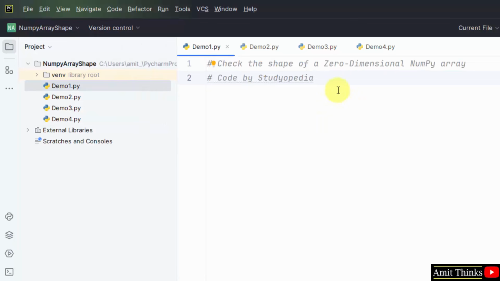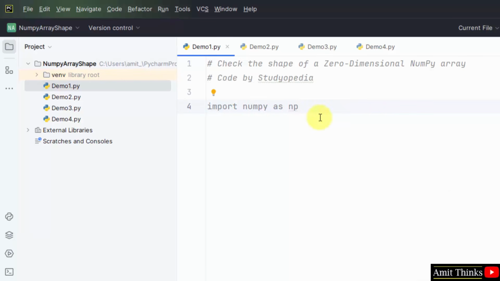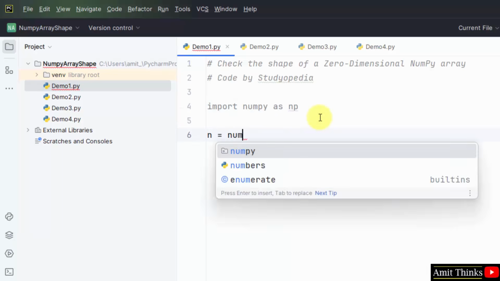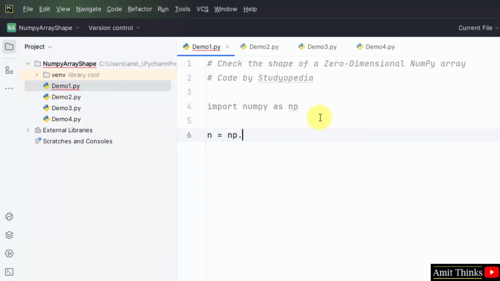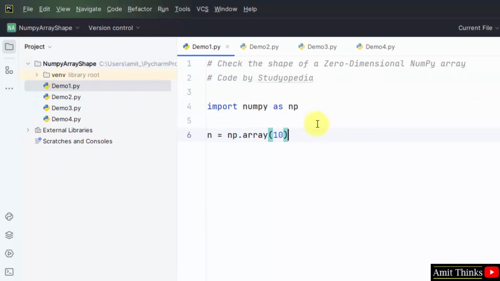So let's begin the first program. At first we will import NumPy. Let us first create an array. n is equal to np.array method, and within that, since we are creating a zero dimensional array, we will only add a single value. This is a zero dimensional array.